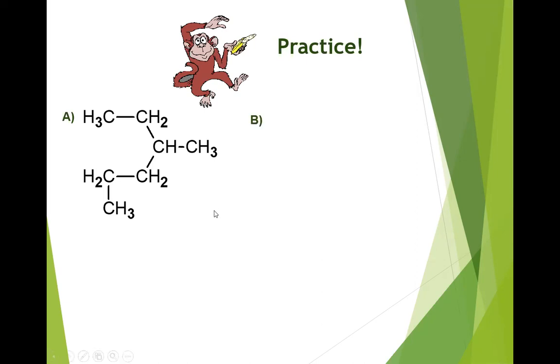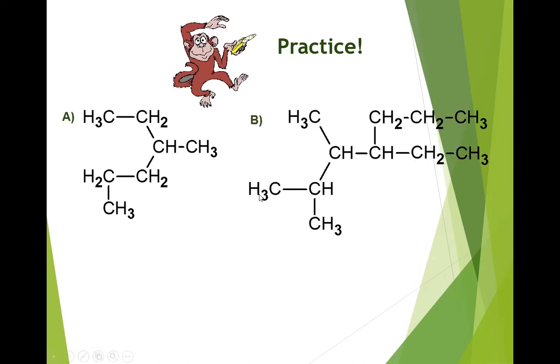So practice it yourself again. Now the second option is this. What could be the possible longest chain? There are different directions to come from. But like I told you, I can start from here. I would prefer starting from here. First carbon, absolutely. Second carbon, this. Third carbon, this. Fourth carbon is this. I won't go this way. I will go up. Fifth, sixth, seventh.